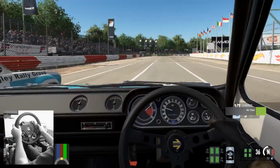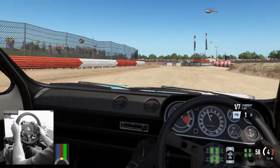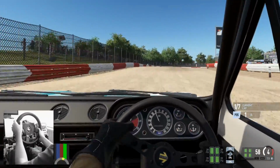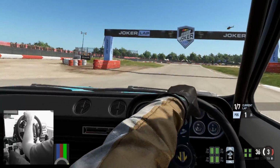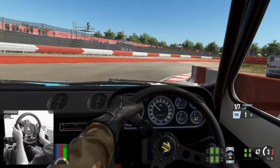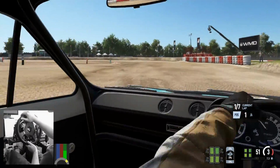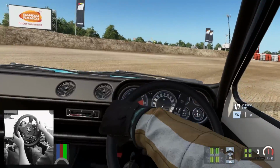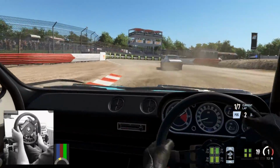Oh, there you go, yes. That's certainly a lot more refined compared to the Mini. Oh, it's super stable. Yeah, this has way less power. Let's just do the Joker and get it out of the way. That's quite a lot of grip actually on this tarmac section. Hold it into the corner. Okay, maybe went a bit too far with that slide. Oh no! Oh sorry! Okay.